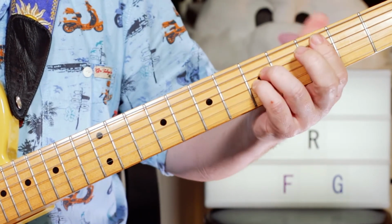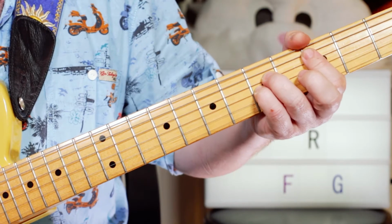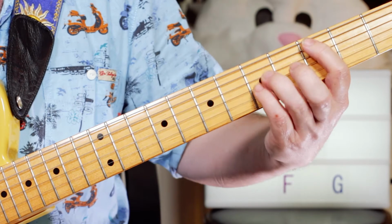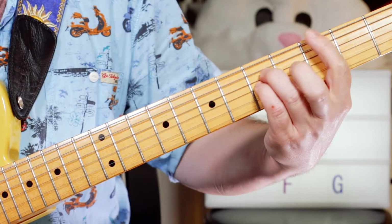And then we move that up. So just play the exact same thing, but now just moving it all one string down, starting on the A string. So now we've got on the D and G strings. So it's a C chord, just a power chord. Back to the G.